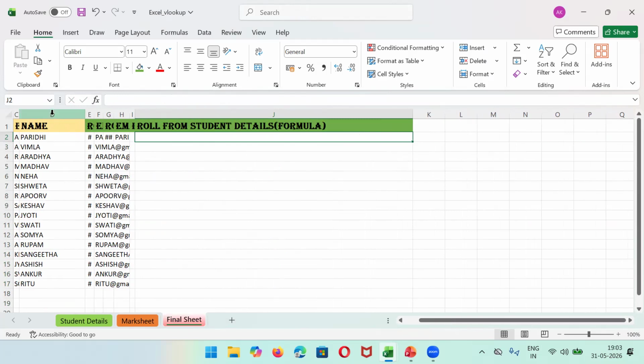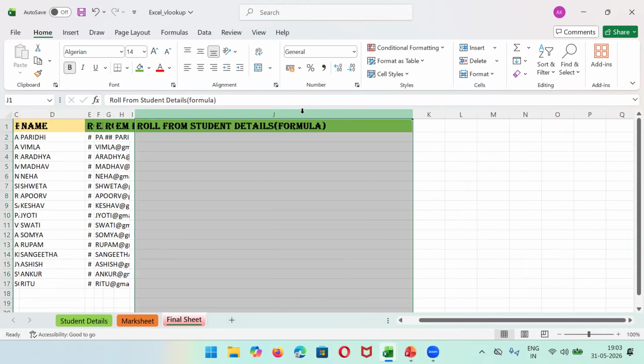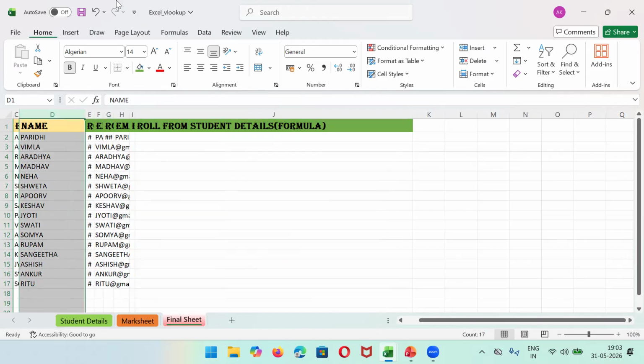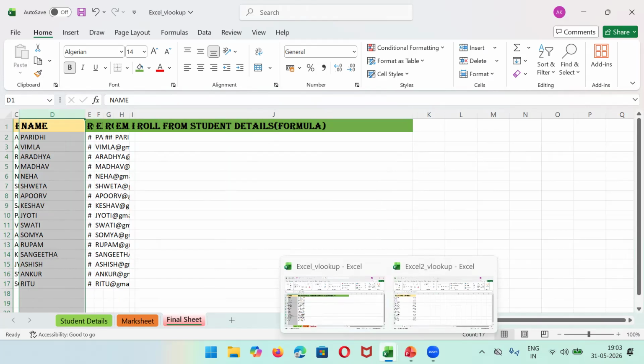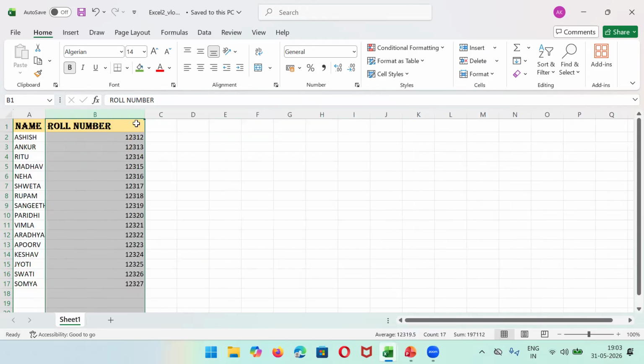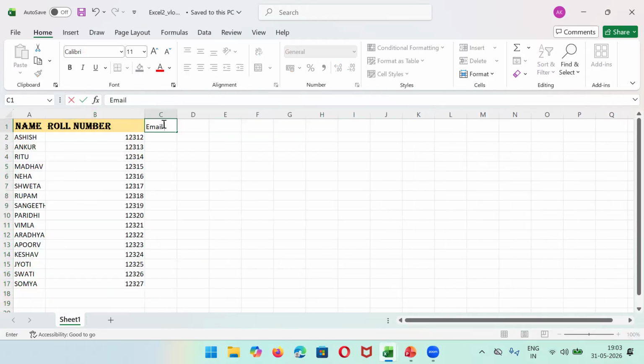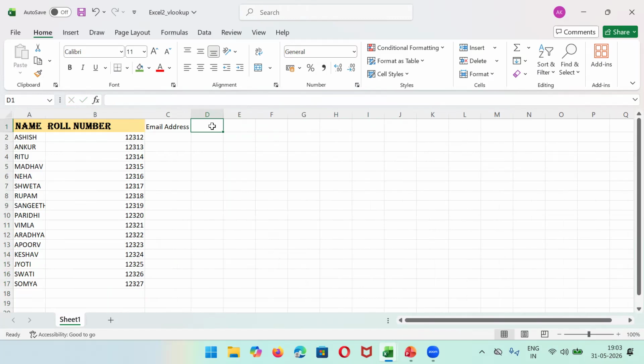So suppose I have this name in a D column, and in J column, I want to find a roll number of students. Okay. I only have name in this final sheet. Okay. And I have roll number here. And I will put some more, maybe email address. And then I will put here a phone number. Okay. So let's use the same way.